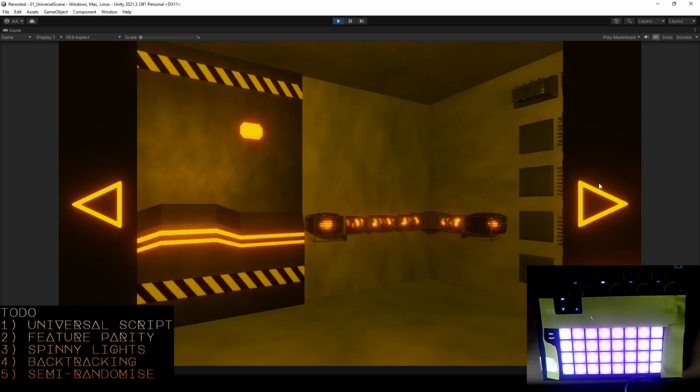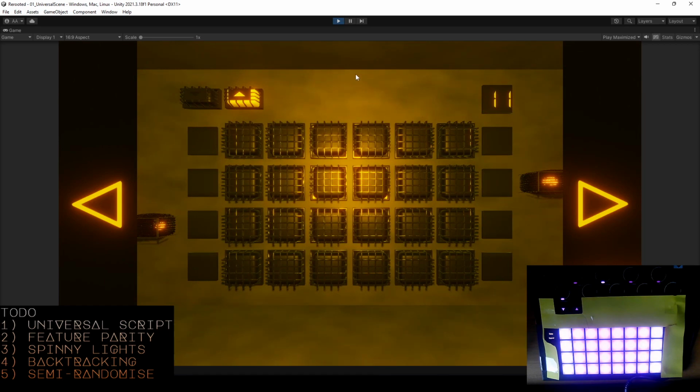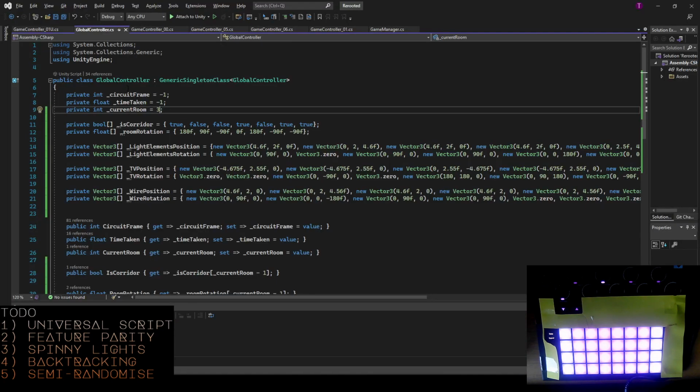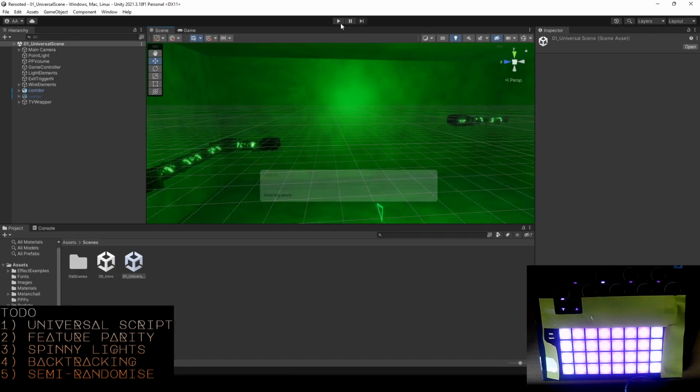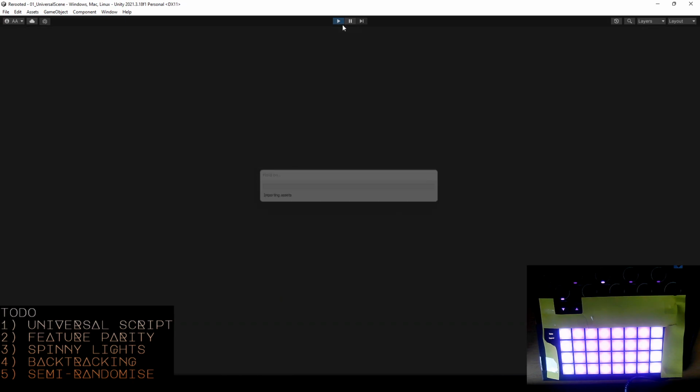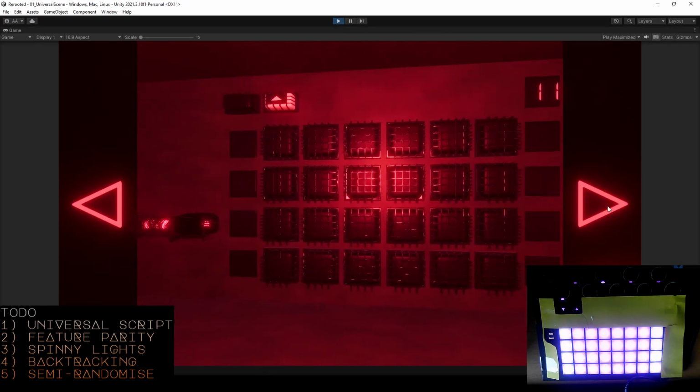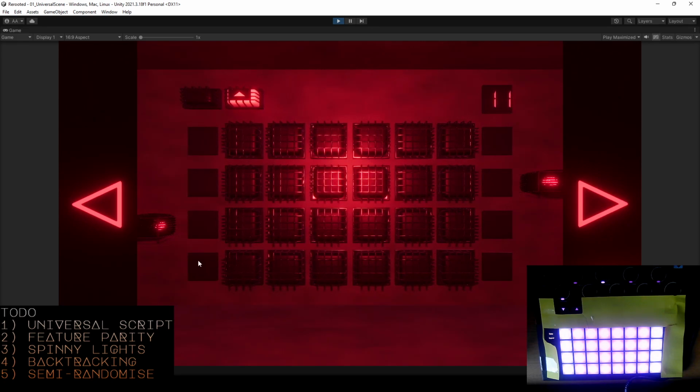Cool. So, the next thing I want to do is make sure these are lined up to the positions they're supposed to be lined up to, because where the wires kind of touch each side is part of the later puzzles. So, this is where I need to do some maths, which will make me sad. Because I could just pre-calculate these, but also I know which of the positions in my code is supposed to be the correct one. So I'd rather calculate it off the maths, because that allows me to do the randomization easier later.